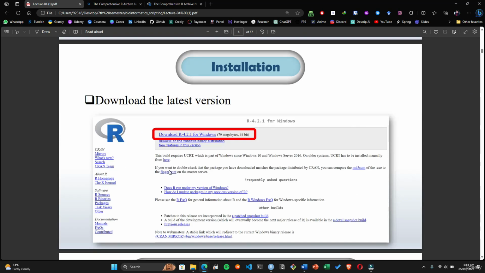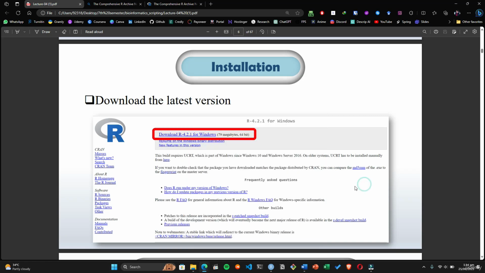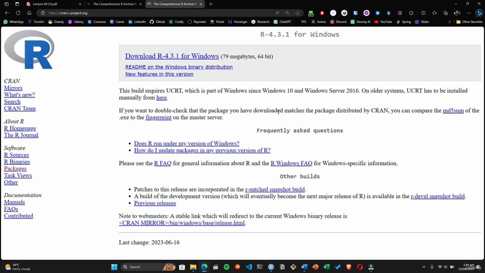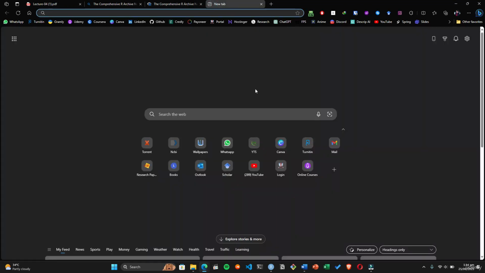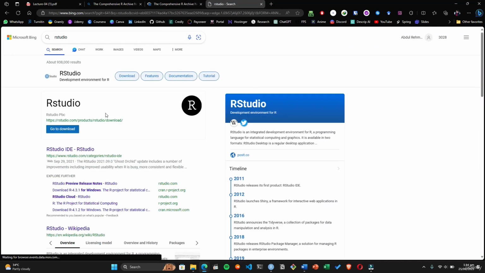So for example, if you have installed R, it will be in your current working directory or something like that. What you have to do is install R Studio, which is the graphical user interface for R. So for that, just search for R Studio, and it is an integrated development environment for the R programming language.